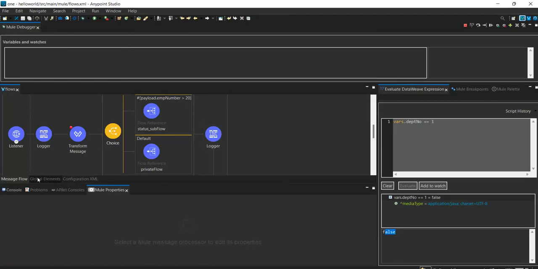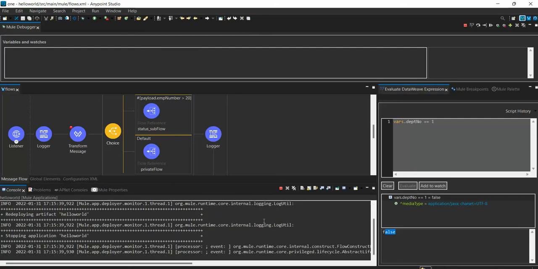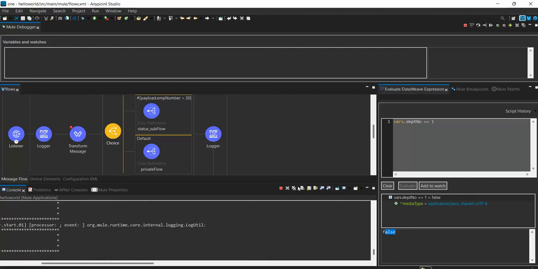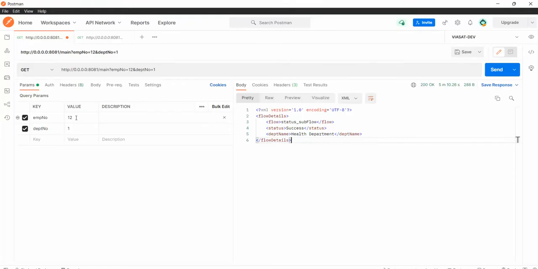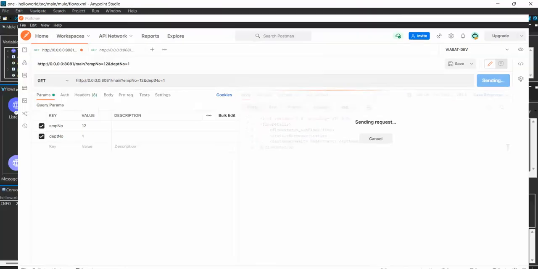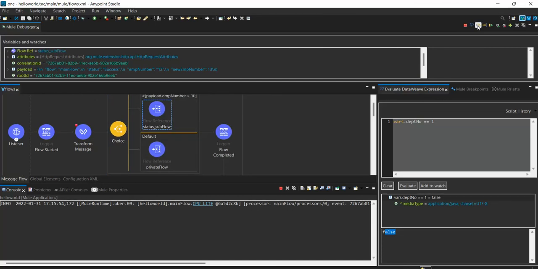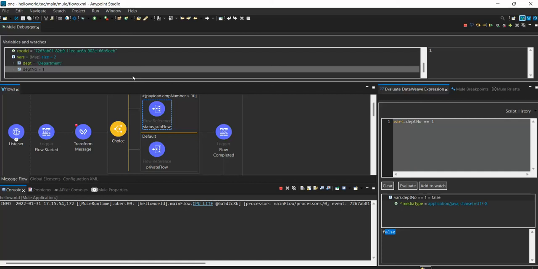Save all changes. Now we can see that the value is not enclosed in double quotes. That means it is a number data type.